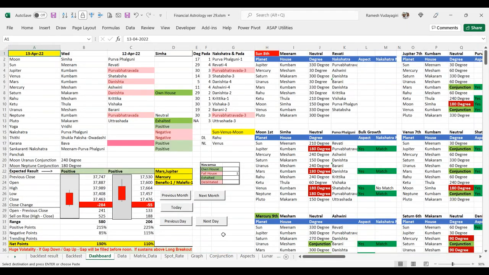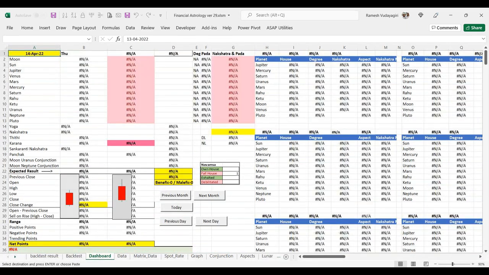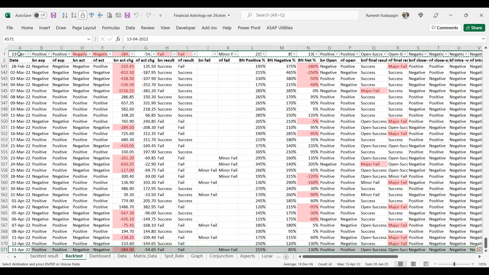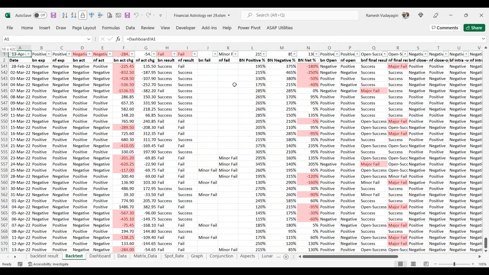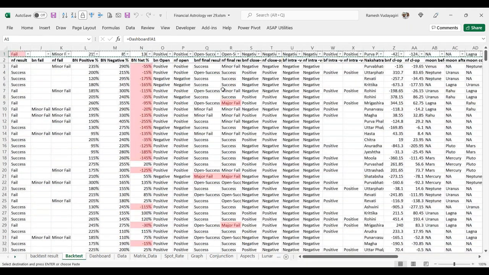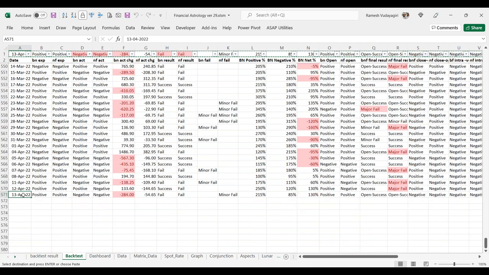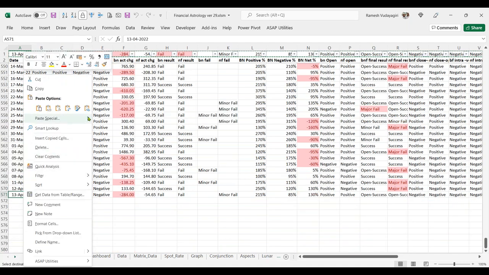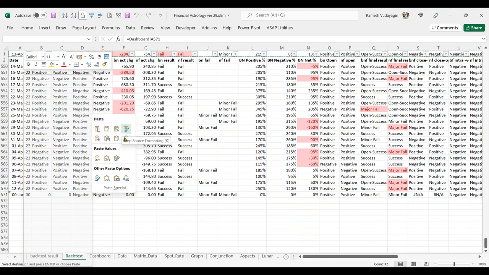Then again we'll go to the next date, Thursday. It was not a trading day. I'm sure everybody knows how to paste special values. Select everything, press Control C, then come down, right click here, paste special, then values.